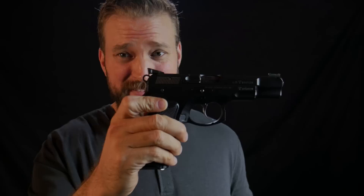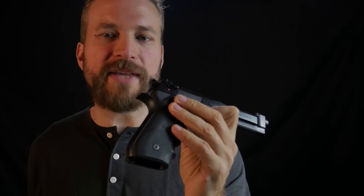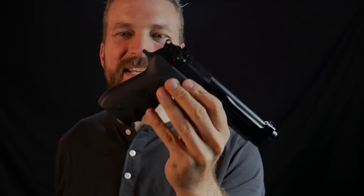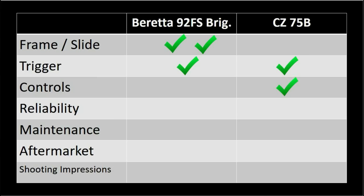Running through the other controls — we've got the safety/decocker, slide release, and mag release. The CZ-75B has a safety that is only actuated when the hammer is cocked; you cannot activate it when the hammer is down. The safety is only on the left side of the pistol, so if you're a lefty, the CZ doesn't help you. The Beretta is much more forward-thinking, and in 1975 came up with its ambidextrous decocker-safety design. But the manual safety operation on the 92 series is kind of weird — it'd be much better suited in a decocker-only format. While I don't love either setup, I will give it to the CZ.